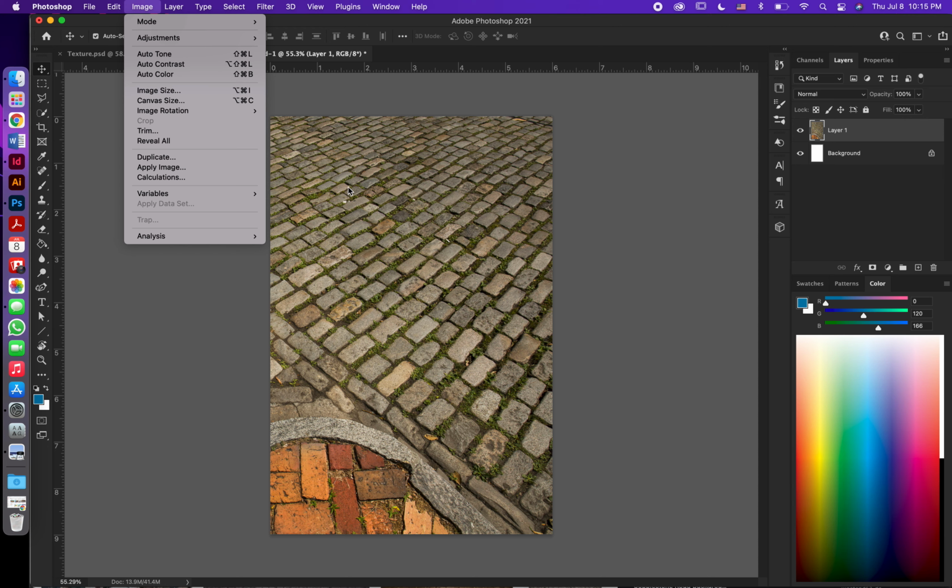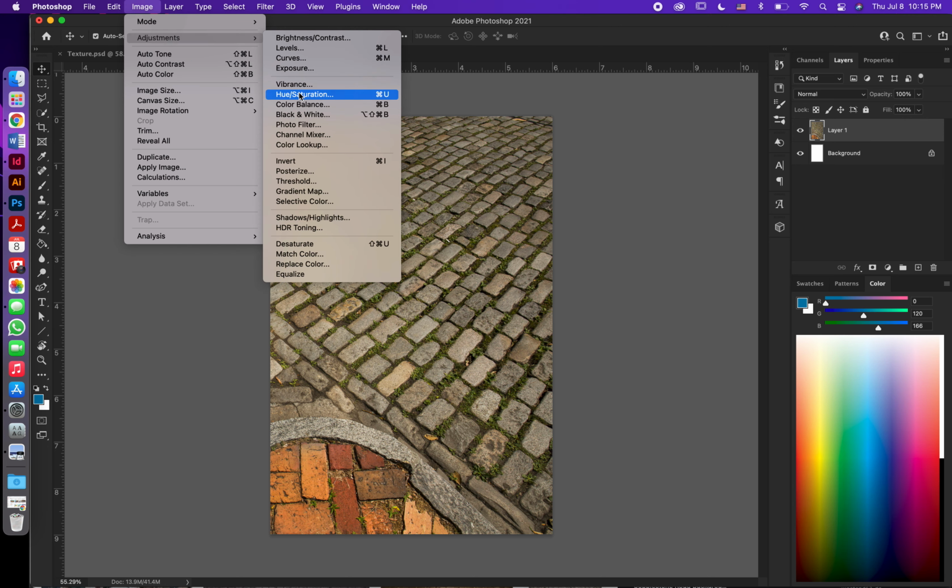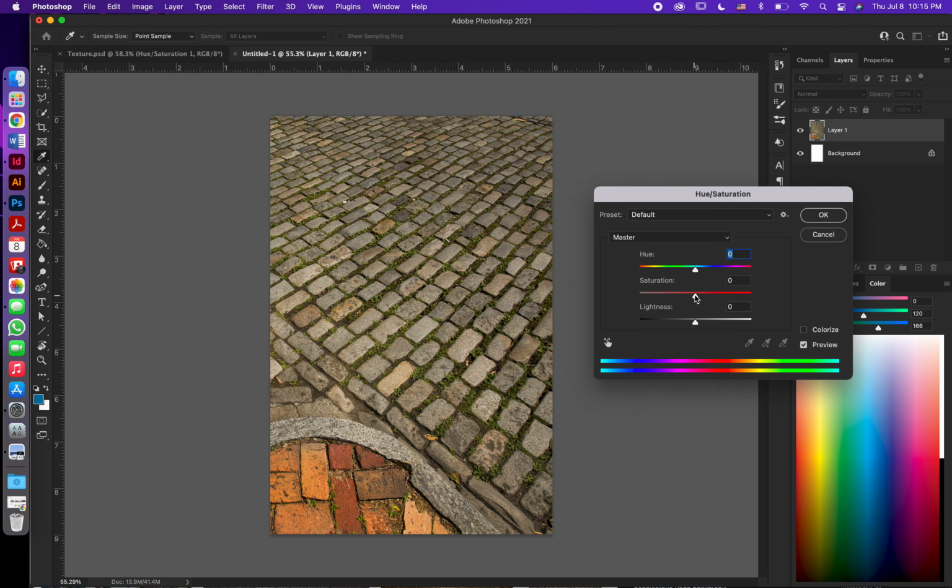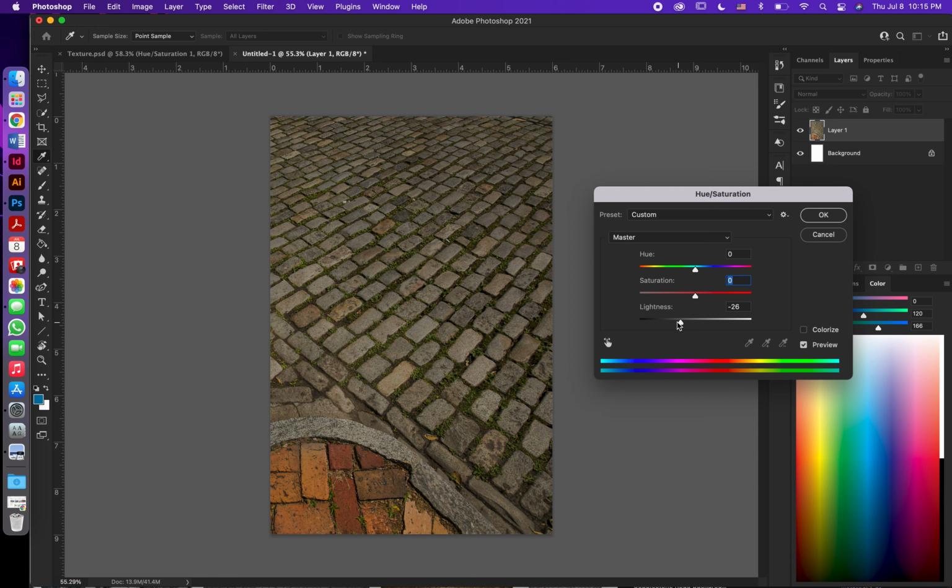If you want, you can always edit your image by going to adjustments, and this will adjust your picture. So I can take the saturation out of the picture, or I can change the lightness and darkness. This would be the value.